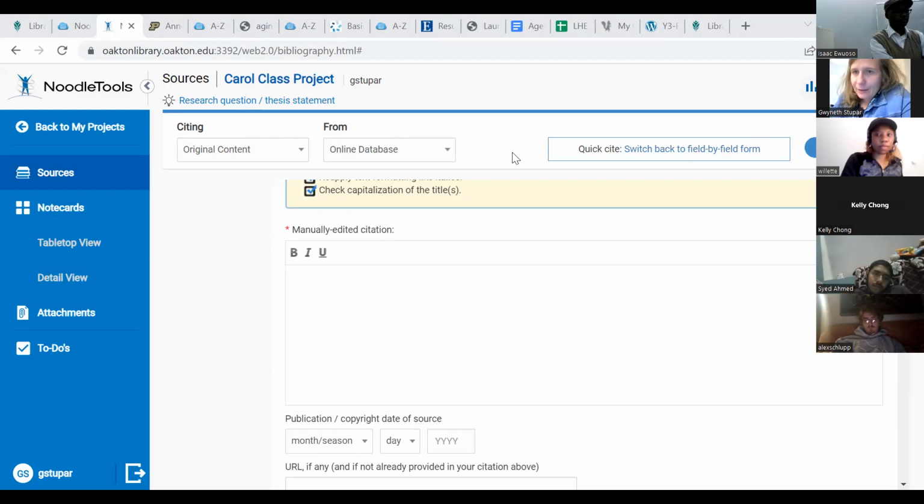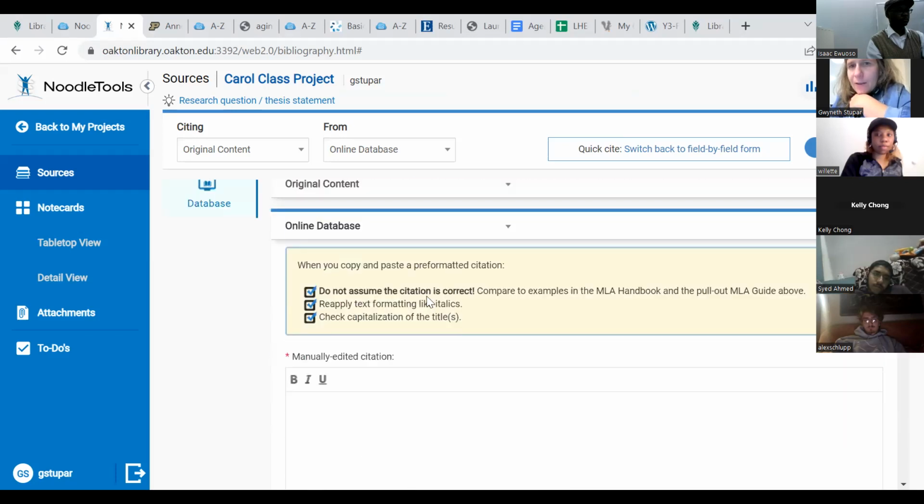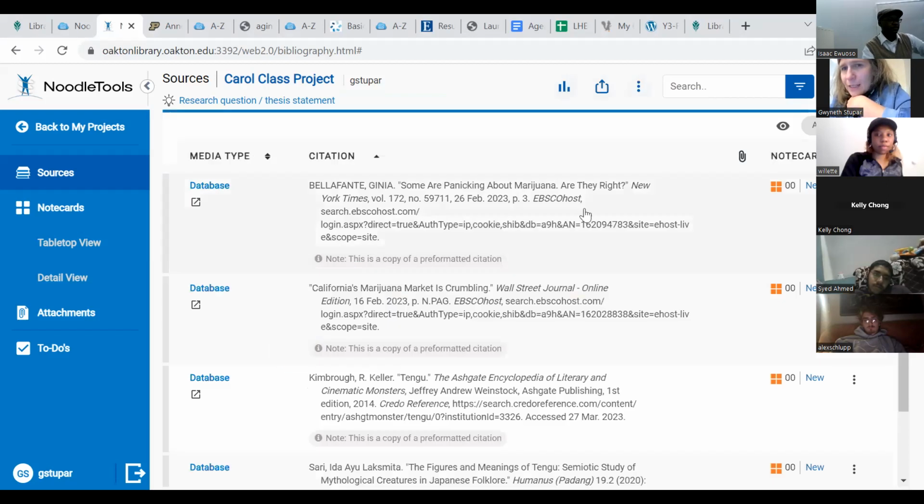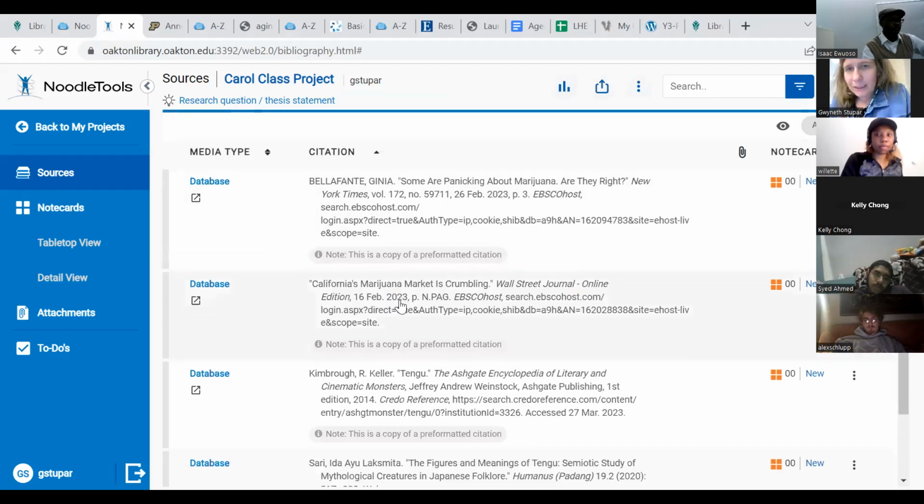Second. Let me see. I thought I had copied and pasted one, but if you copy and paste the citation into here and you say okay and you save it, it will look like this.